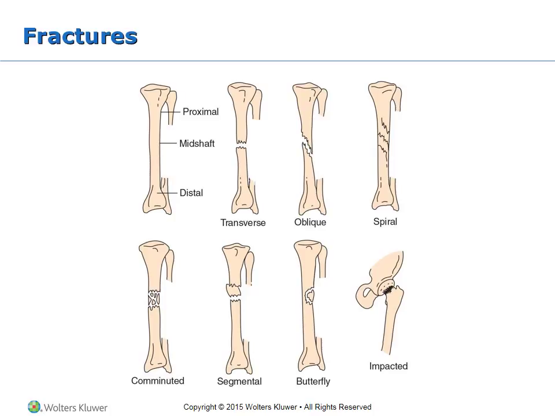A greenstick fracture, I know that's not right here on the slide for us, is seen more often in children, and that's a partial break in the bone, usually because their bones are a little softer, more resilient, so they don't tend to break all the way. So that's a greenstick. A comminuted fracture, usually that's a fracture where we have multiple pieces. Usually this is a crush injury, and so lots of trauma usually involved with the soft tissue there.